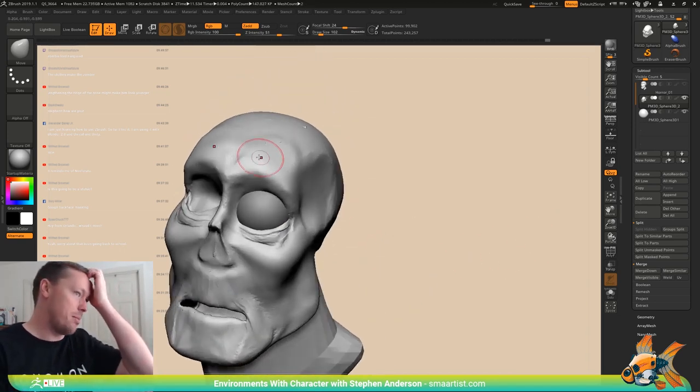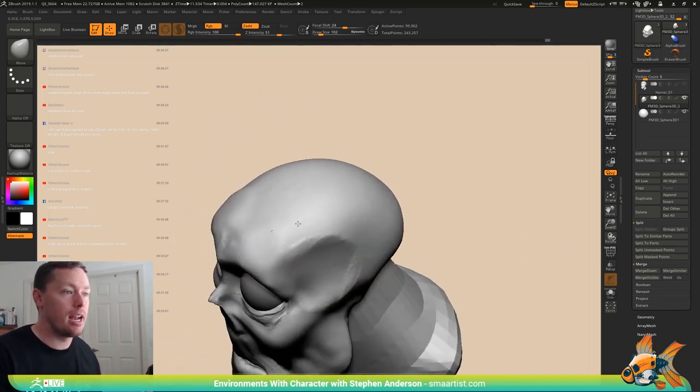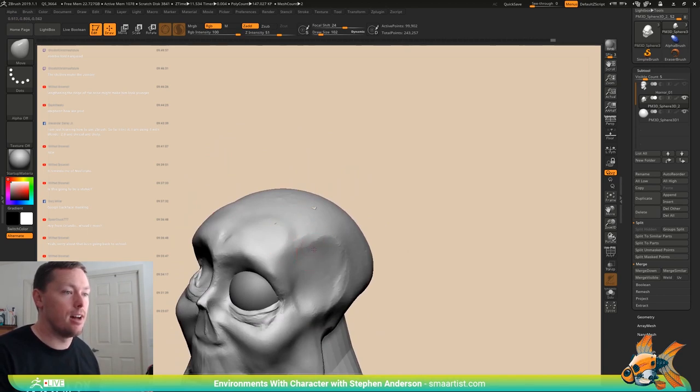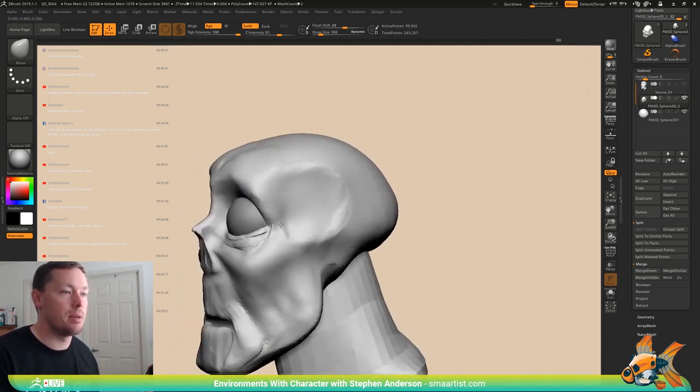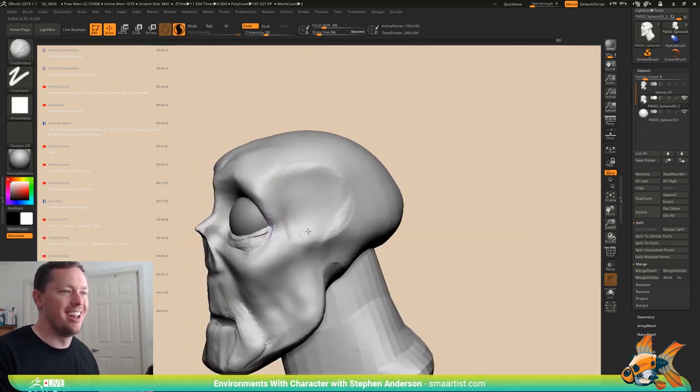Okay, so I've got like 20 minutes left on this, and then I'm going to jump in and start working on some rock sculpting for my Candyland scene. If you haven't seen my Candyland scene yet, you're missing out. Just kidding.